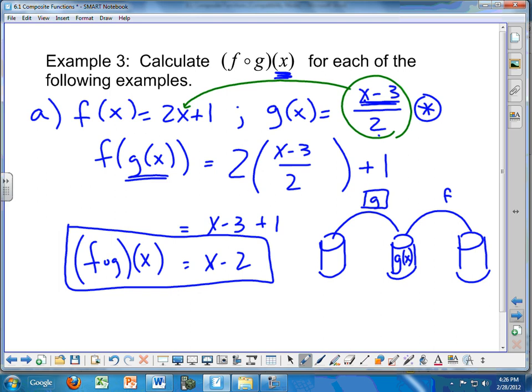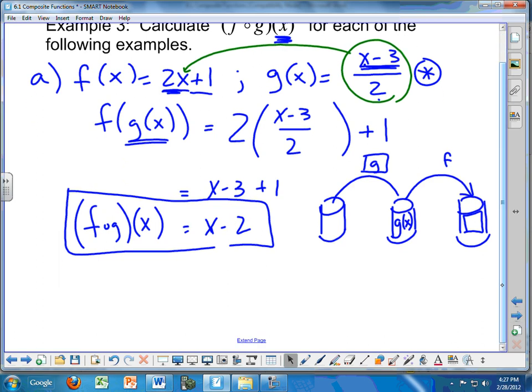And when it was done, then what did we do after that? Well, then we multiplied it by 2 and added 1. And that's what we did when we came into f. And so over here, we end up with the answer for the combination, or the composite, of the two. Well, what we're finding here is that there's a shortcut. All we have to do is take x minus 2, and that's just as fast as doing both of those items. So the f of g function is actually a fast way to do the two things, one after the other. And that's why we calculate these composites.